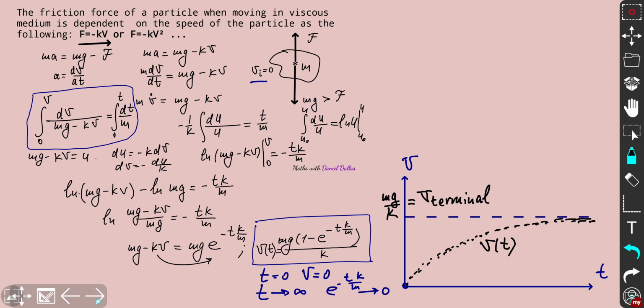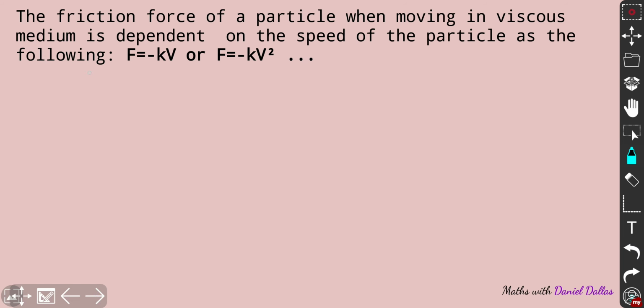The second stage is to investigate how force depends on v in a different way. Let's have a look. So the force is dependent on v as v squared. Let's take the absolute value, and we investigate it as k times v squared. Or instead of k, let's put another constant. Let's say that negative k is going to be positive, let's say a. It's not acceleration, just some constant. It's going to be a times v squared.